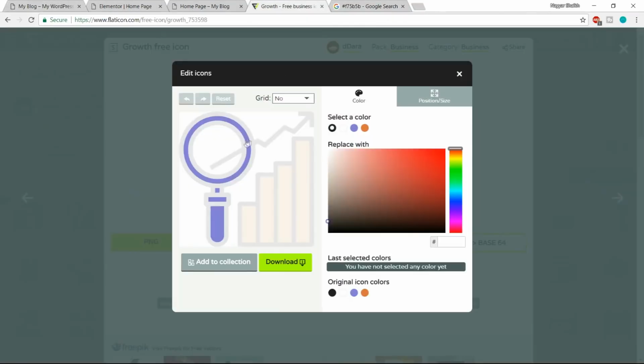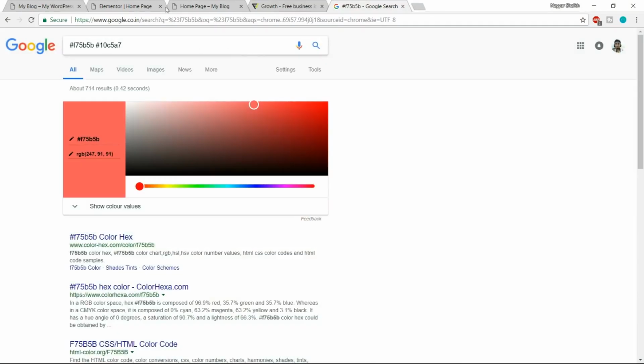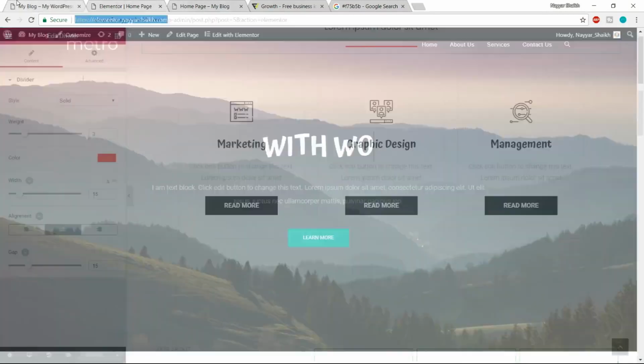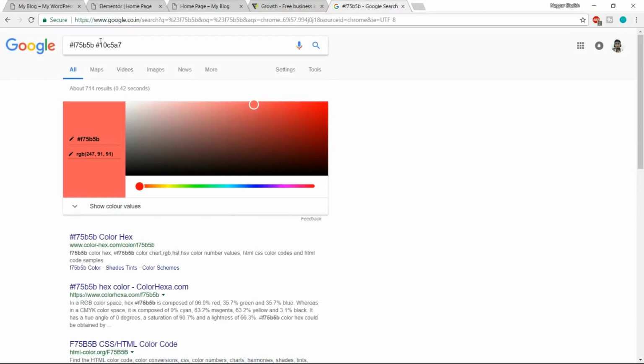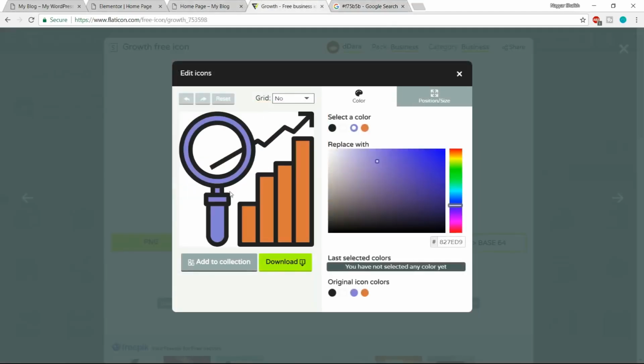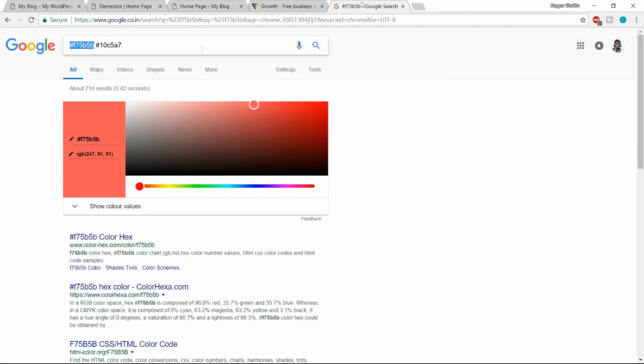Okay, first let's change the color of this one. So select this and let's make it okay, let's see. Over here the color of that is reddish, so let's select the first one, copy it from here. Okay, now here we have the color code, so don't copy this hashtag, just copy the 6-digit code after that. Copy that thing, it is F75B5B.